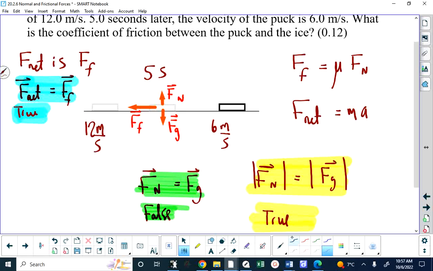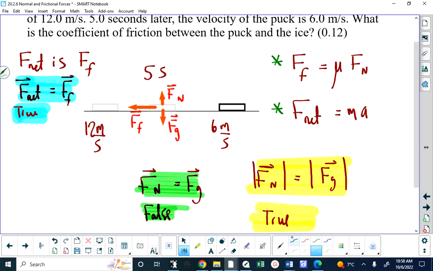Okay, now getting back to the question, let's refocus here. On the one hand, we have this equation which relates the force of friction to the coefficient of friction, which we're after. On the other hand, we have the net force, which equates the net force to the mass and the acceleration, and we know that these two things are equal. So, in the past, what you have been taught to do, because it's all your brains can cope with at earlier levels, with a lot of people, is you say, well, if I want to find the coefficient of friction, I need to find the force of friction. The force of friction is the net force, so I'm going to calculate the net force. But no matter what you do, you can't find anything.